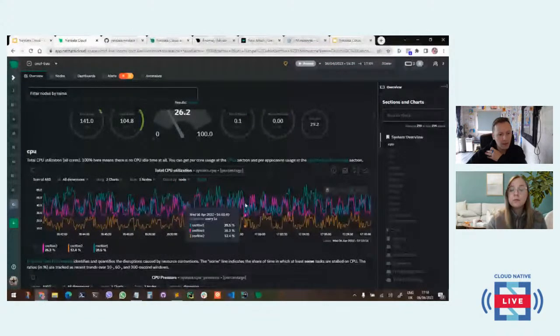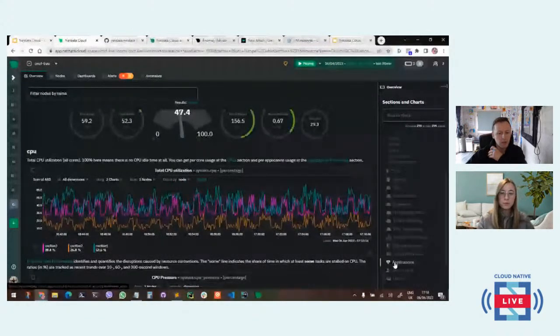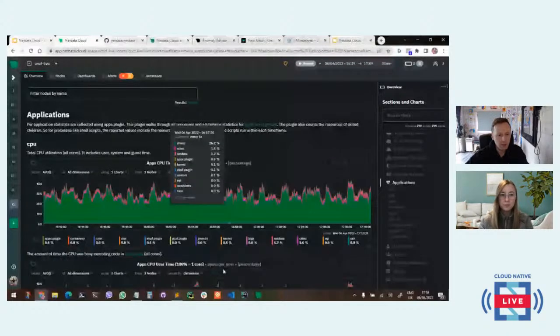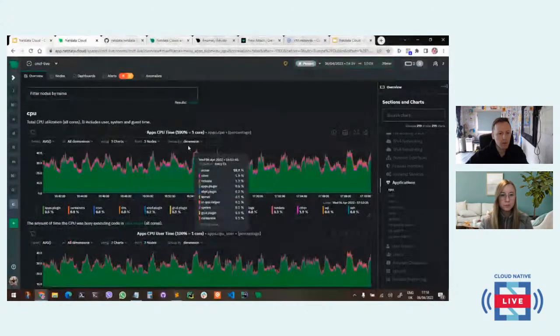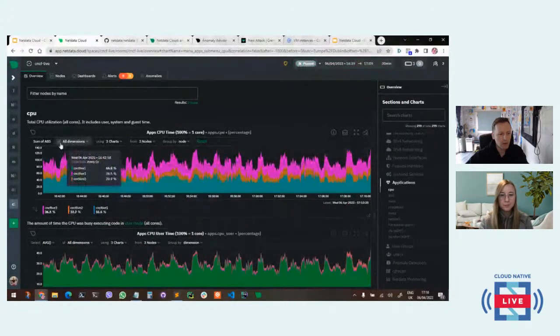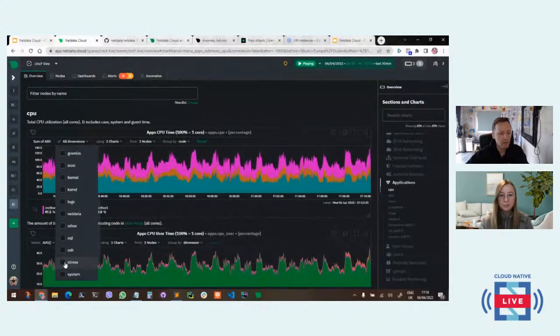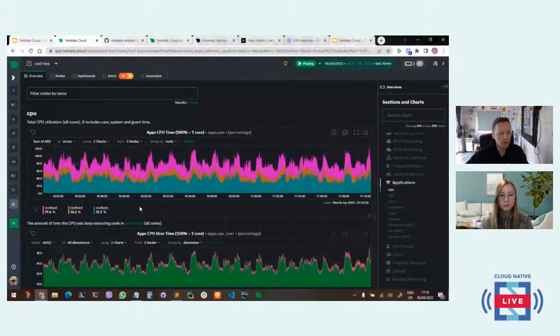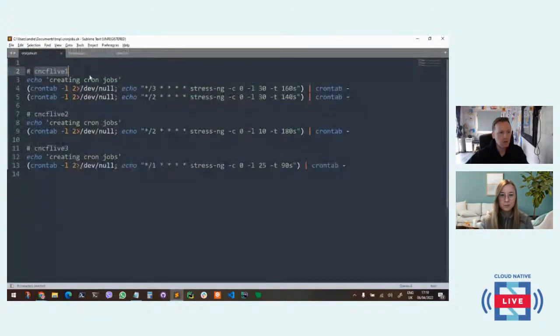I have this all configured based on a cron job that kicks off stress jobs. If I look at the applications menu here, I know what I'm looking for. I'm interested in the stress app, and this is all auto-discovered by NetData. So the setup here is, let me make that a line as well so they're not on top of each other, I have a cron job on each node.